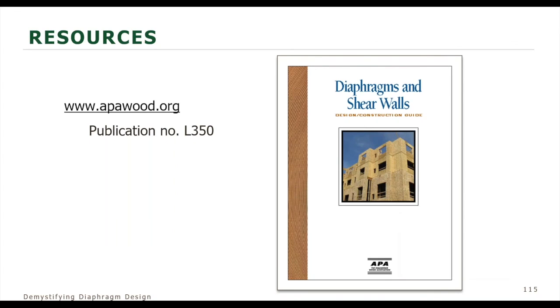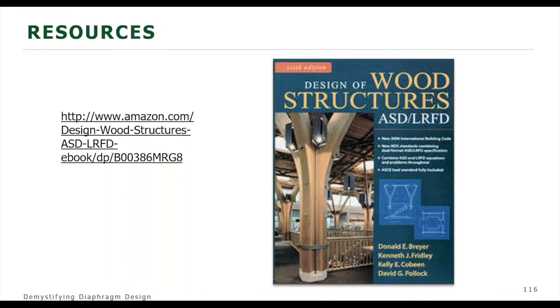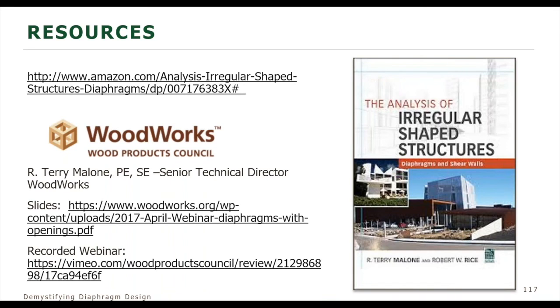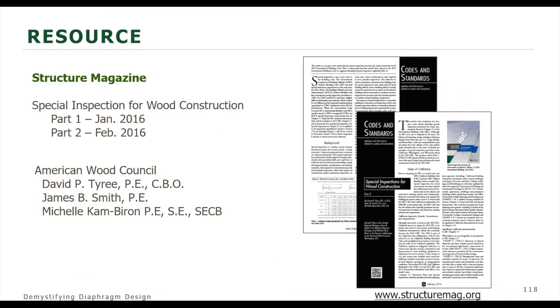APA has a really good publication on diaphragms and shear walls that includes design examples, including the panelized roof system. There's a textbook that's available also that's shown here. And if you're dealing with irregular shaped structures, Terry Malone, the Senior Technical Director for WoodWorks, has a really good recorded webinar that he's done on irregular shaped structures and diaphragms.